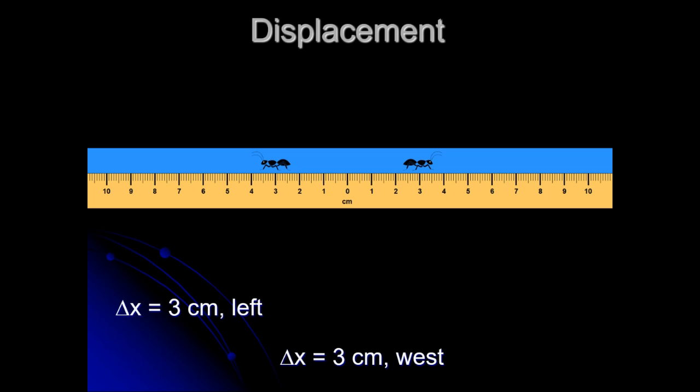We can also think of the direction as a number line. To the left of the reference point, positions of the object are recorded as negative positions. On the right side of the reference point, the positions are described as positive positions. So our first ant, we said moved to the right, and we called that a positive direction. Since our second ant moved to the left, we would say that it is a change in position of negative 3 centimeters. Notice that saying positive and negative when describing an object's position is not the same as positives and negatives in math. In science, positives and negatives indicate direction.